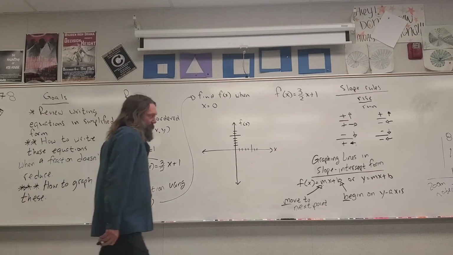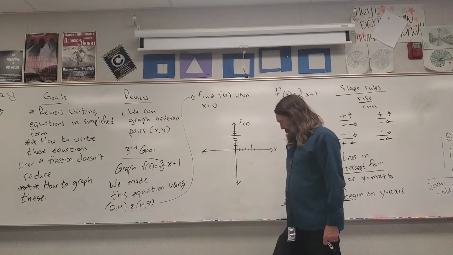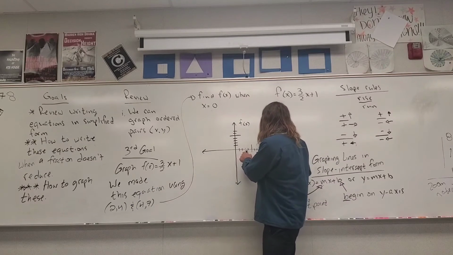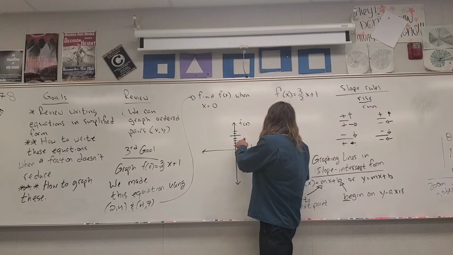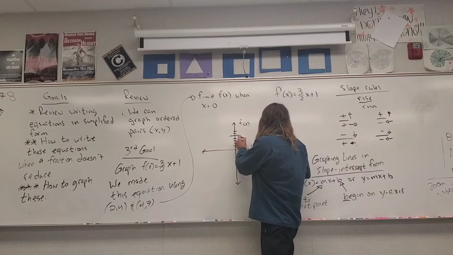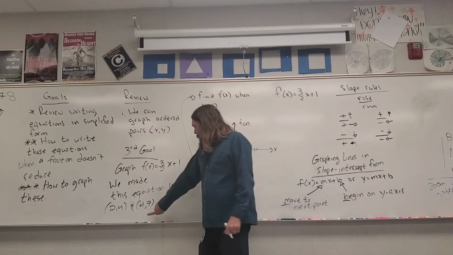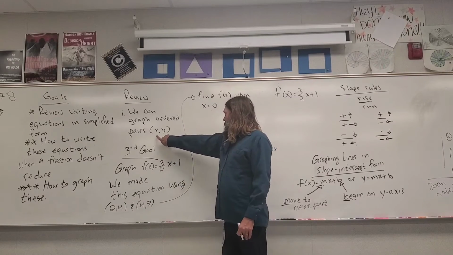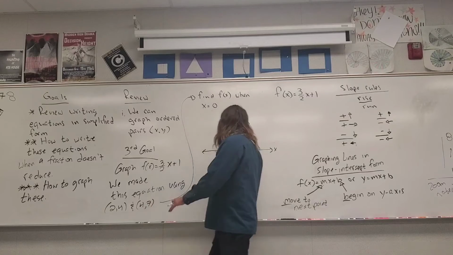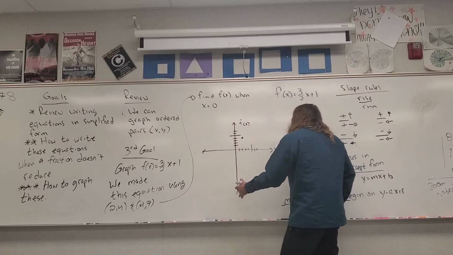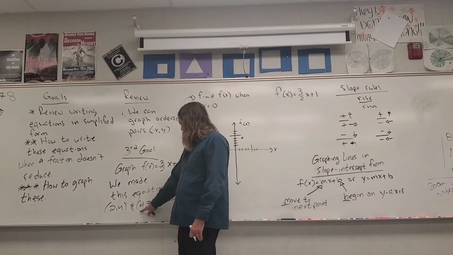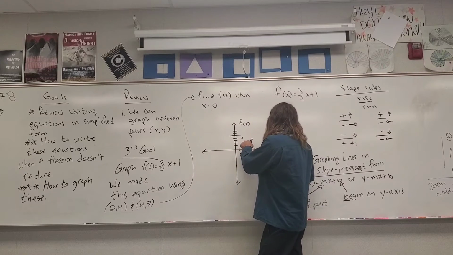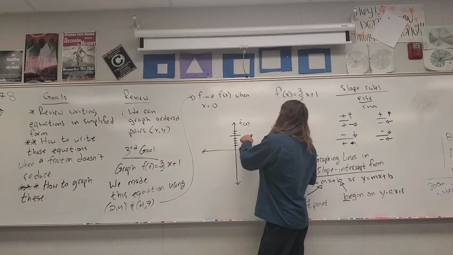So I'm going to graph these ordered pairs, right? So I go over 2, 1, 2, and I go up to 4, 1, 2, 3, 4. That's that ordered pair. This one, I go over 4 on my x, and they're called ordered pairs because they order the alphabet, right? X, Y. And this is my x-axis, this is my y-axis. So this one's telling me to go over 4, then up 7. 1, 2, 3, 4, 5, 6, 7.